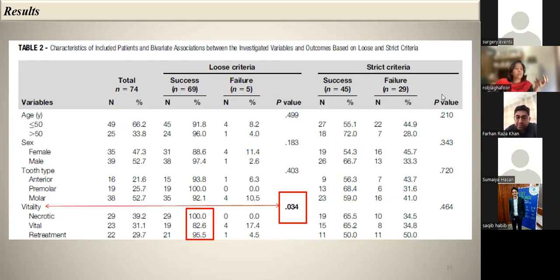So now you go back to table 2 and notice one thing, that it states that 50% of the cases presented with preoperative sensitivity, right? 50% of the cases, out of 74, 37 teeth had preoperative sensitivity. Now, this is not clear. What kind of sensitivity are we talking about? Thermal, or few people consider mastication sensitivity as sensitivity as well. So if it is thermal, then I have a big problem with the numbers stated in this paper, because only 23 teeth, 31% of the cases, were vital, and the others were either necrotic or retreatment. In any case, there was no pulp.